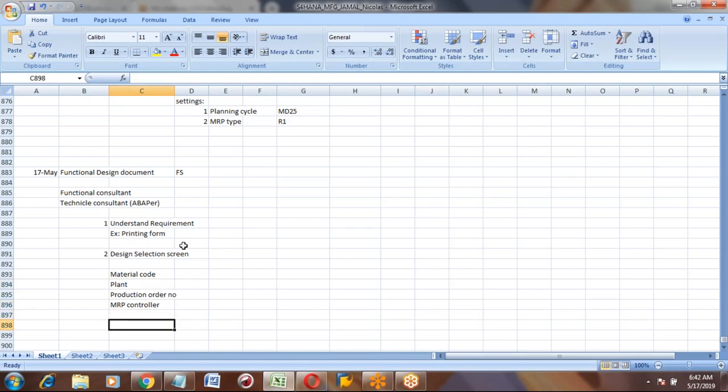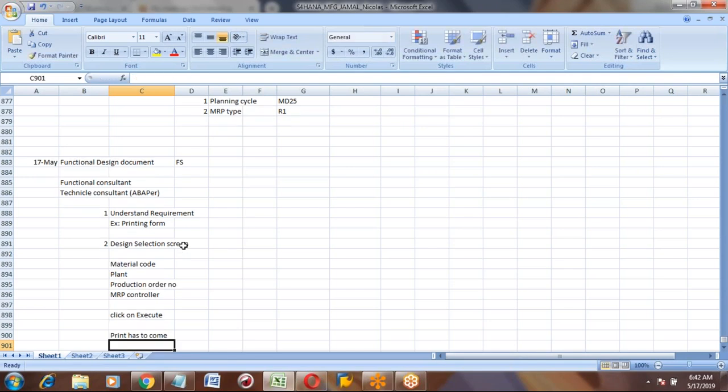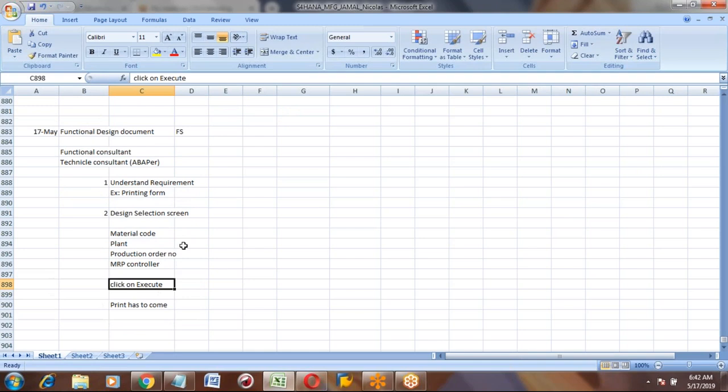Next, once you list down those fields, you will explain that once you enter these, you click on execute. Once I click on execute, my print has to come. This is the requirement.